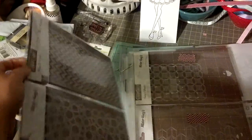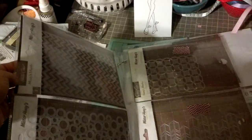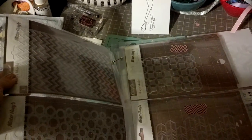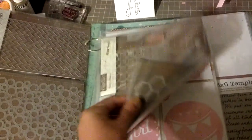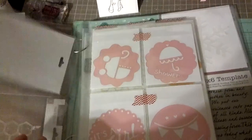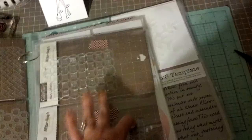Now the newer masks that are a little bit longer, I had to cut down the bottom a little bit. You see how the mask comes up into where normally it wouldn't be, so I did have to cut those down just a tad. But I love this idea. So I need to fix that. But I used the Martha Stewart, just the ones that have 2 for these.